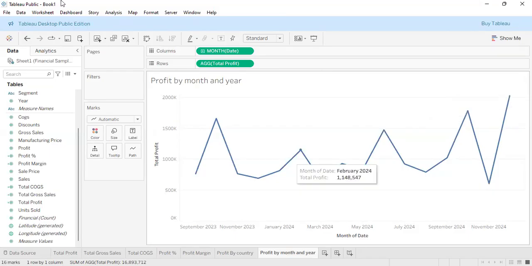I believe this is clear. Please, if it's not clear, let me know so that I will repeat. And of course, the worst month is here, this point, December 2024, with 604,600 profit. Please, is this clear?